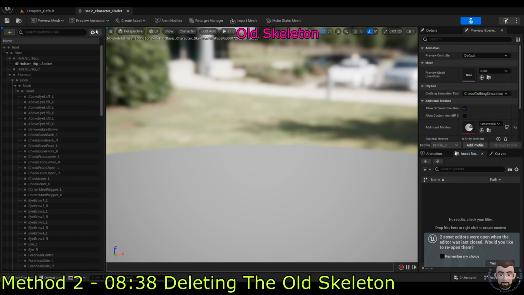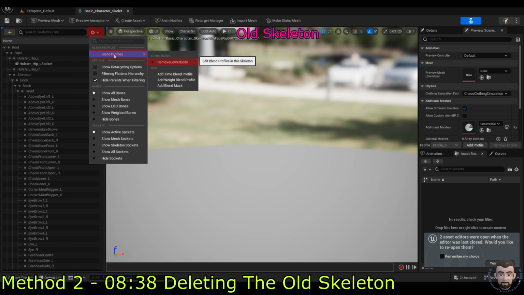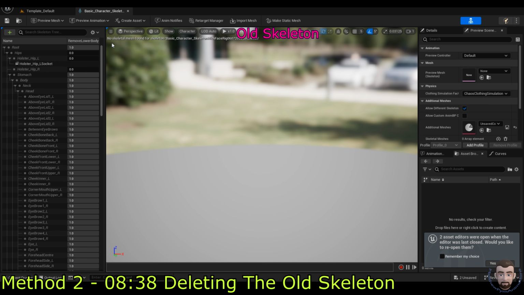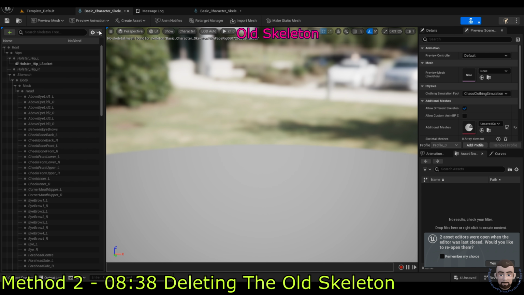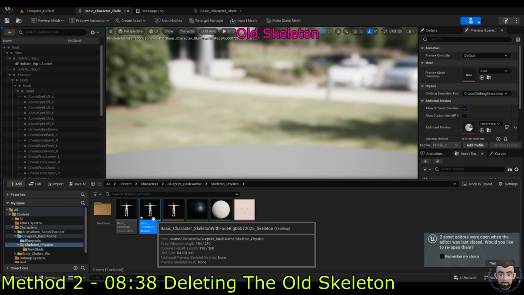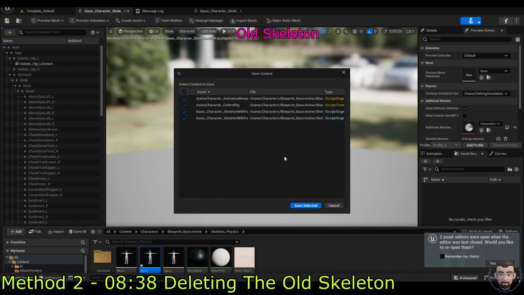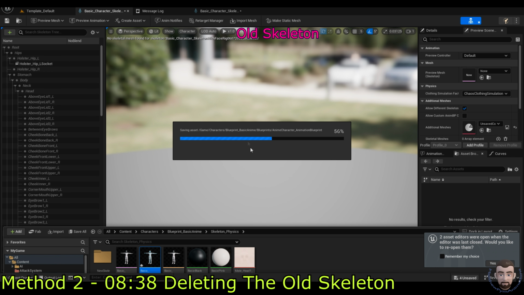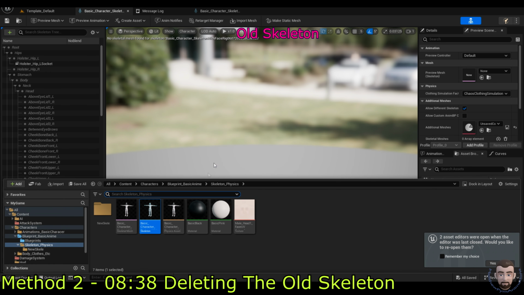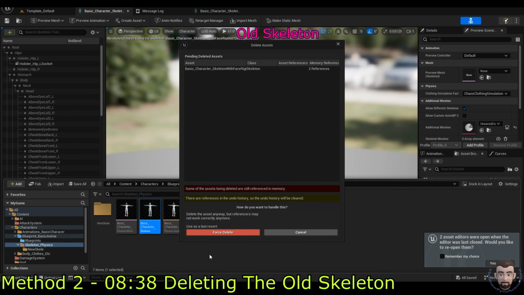Another way to do it is to go into the old skeleton itself and delete that blend. I saved it just in case, and then I was able to delete it. However, just deleting it, you still have that problem with the anim graph.